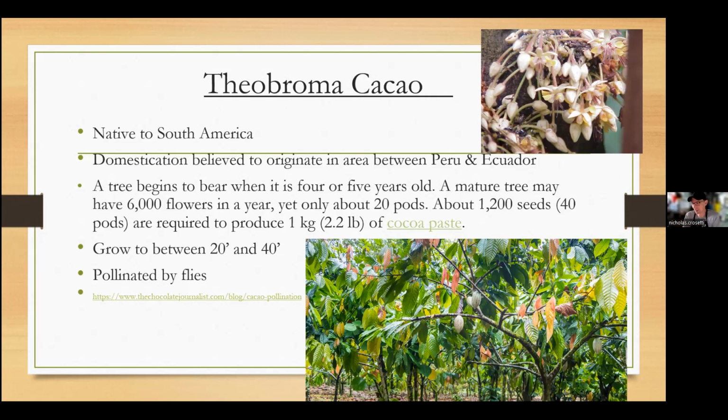So there's a tiny fly called a biting midge, which is the primary and best pollinator for these plants. Bees are just too big. They can't get into where they need to go to pull the pollen out. The trees can't self-pollinate, so pollen from one tree needs to be implanted in another for it to produce fruit. So while these trees burst forth in flowers, very few actually result in any kind of fruit. Twenty pods on a tree is a pretty good yield from what I've read.